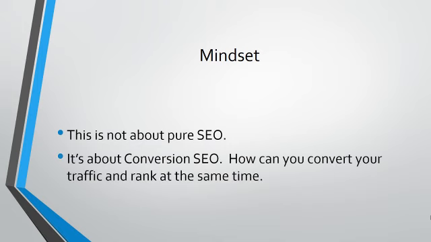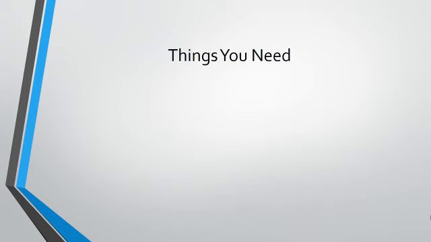It's conversion SEO. So the question is not just how can we get backlinks, but how can you convert your traffic and rank at the same time? So our goal is not just to get traffic, but to get the prospect, the visitor, to read your PDF file. They like your PDF file, they trust you, and then they seek you out. That kind of customer is a lot more powerful because they're more likely to buy a lot of your products and services because they like your content.